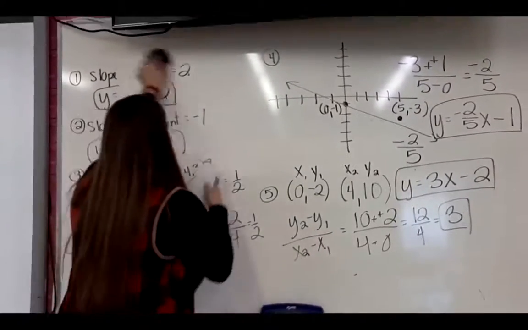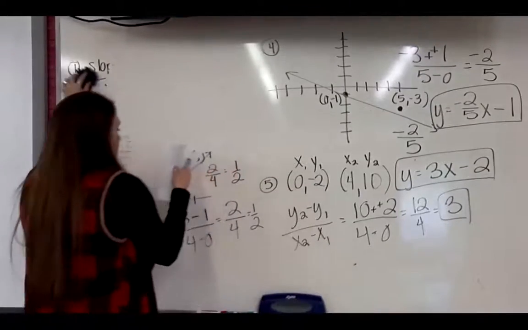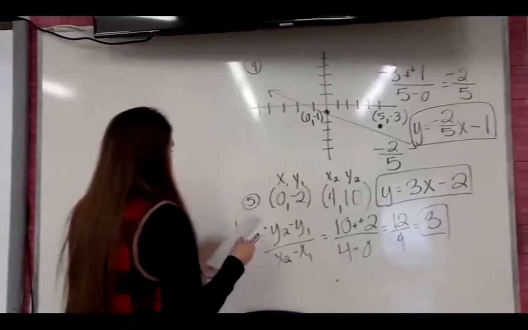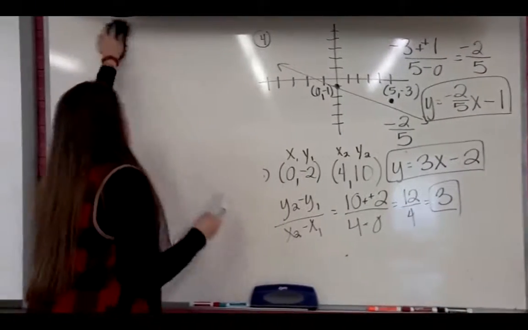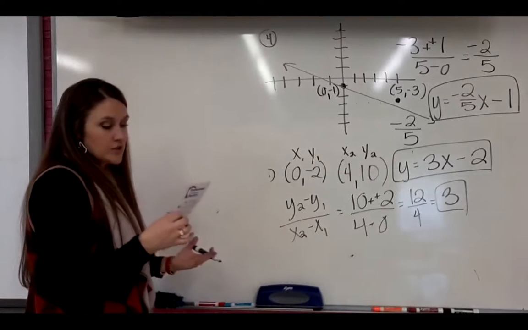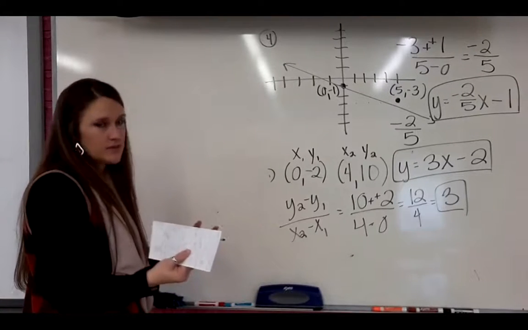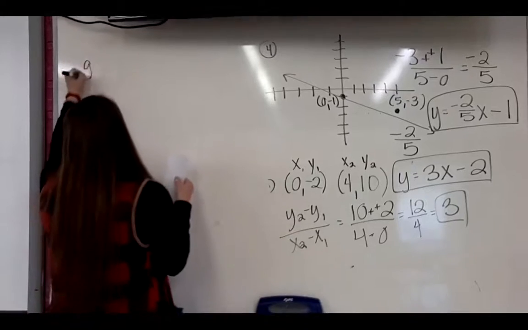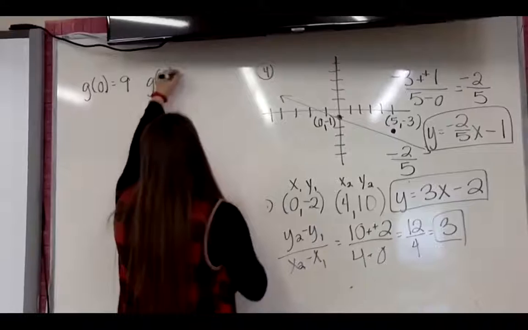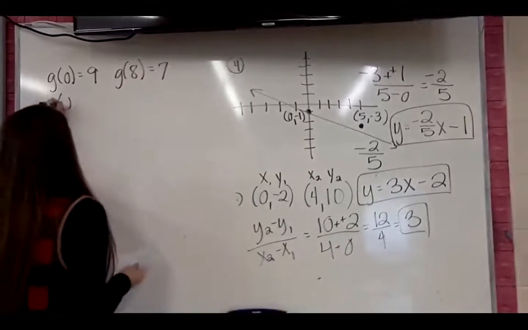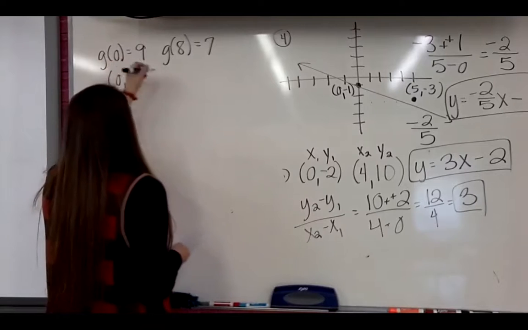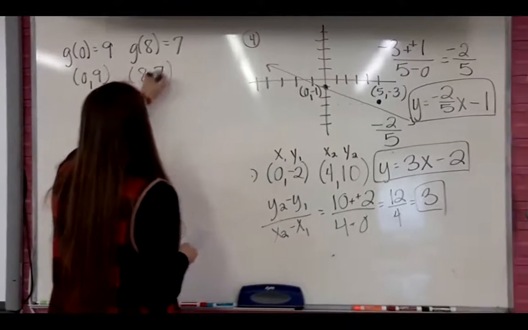It says, write a linear function with the values g of 0 equals 9 and g of 8 equals 7. Okay, remember, even though it's talking about a function, so instead of saying y equals, they told us to use g, we'll say g of x equals, means the same thing. They gave me g of 0 equals 9 and g of 8 equals 7. Those are points. That's the point (0, 9), because that's where we plug in for x. That's what you get when you solve it. And this is the point (8, 7).